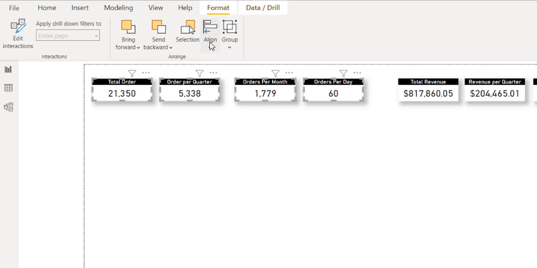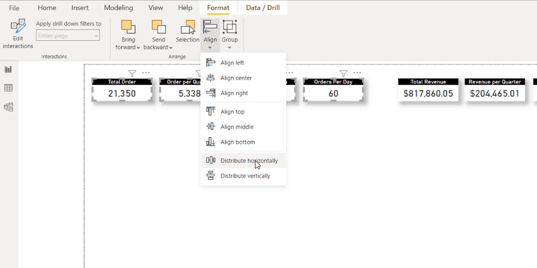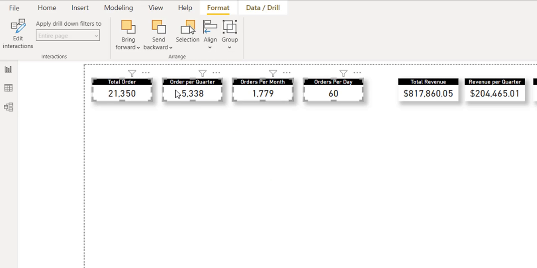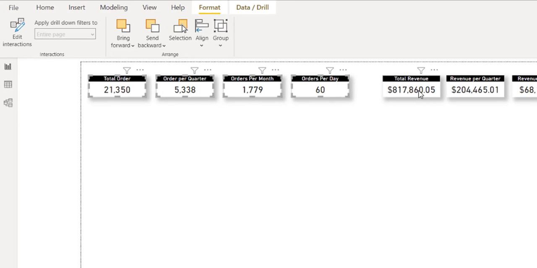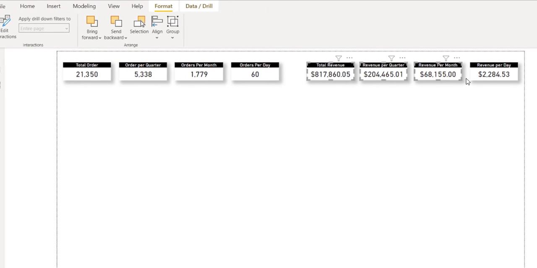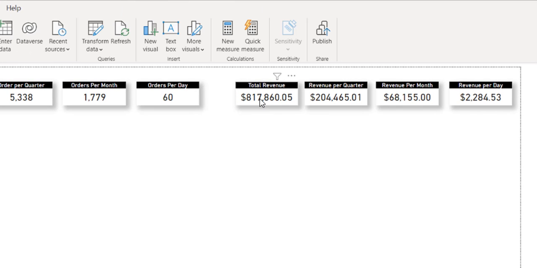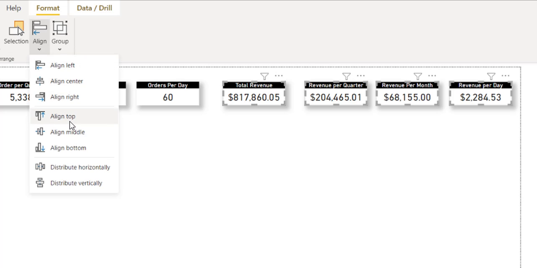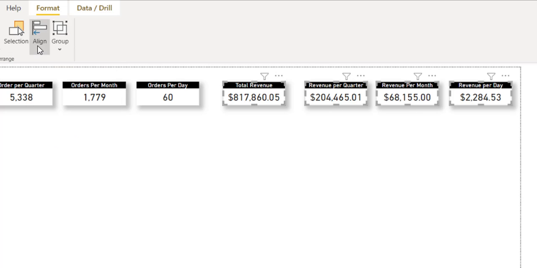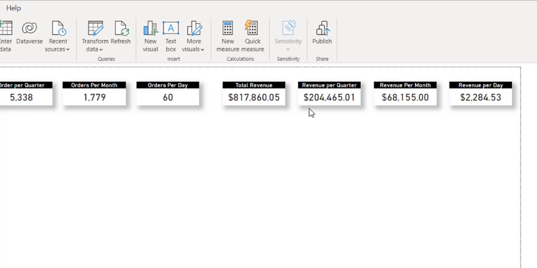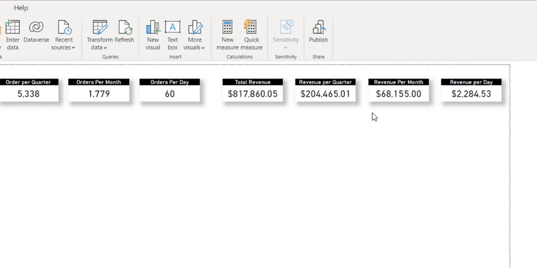So you can use align and then distribute horizontally such that the distance between them will be the same. So I'm just going to do that for these guys here as well. We can see, okay, let's assume I want the last one to be here, somewhere here. This is the distance, so I can click on this, click on this, click on this, and then format. I try to align at the top first, everything looks perfect, and then align, distribute horizontally. So you can see a shift in the distance between them.